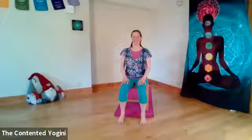And when you're ready, you can gently open your eyes. Fantastic. So we're working towards a seated series of sun salutation with a few extra postures thrown in. But we're going to start with some side bending.